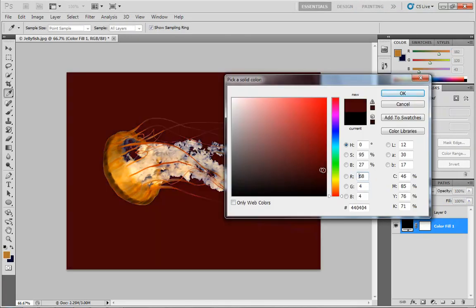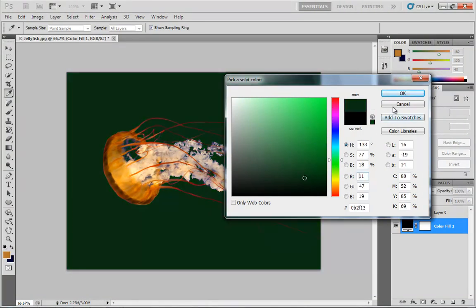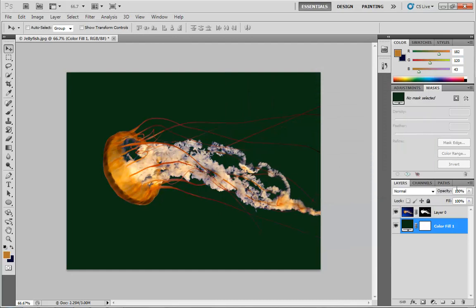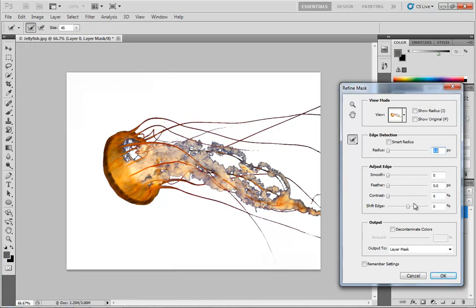And let's lighten up the background a little bit. Let's choose, well, I guess a shade of blue would almost be a little too obvious because we already had blue in the background. Let's do a darkish shade of green so it still looks a little different than it did before. And we'll select our mask and go back into Mask Edge. Now, we have the ability to shift the edge of the mask either away from the current edge, so here I'm pushing it out, or we can bring it back in as well. So it's kind of like expanding and contracting the mask, though I'm going to leave that set to zero.